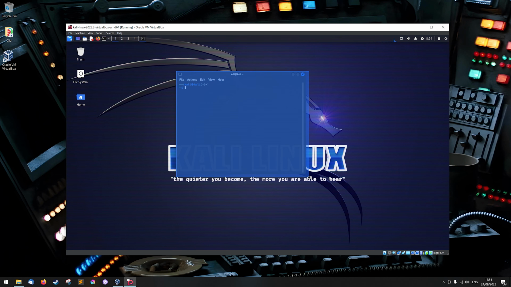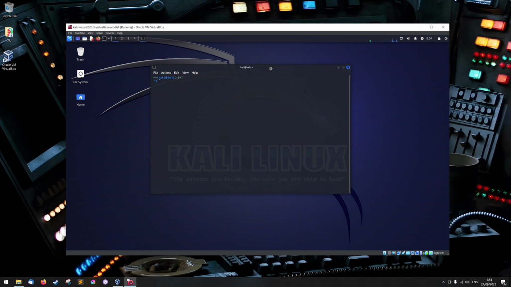It's also called the command line, or if you've been using Windows, it's also called the command prompt, but that's the Windows-specific version of this sort of thing. Essentially, you type commands and it does things. That's it. So let's change this password. All you need to type is passwd, which is just a short way of saying password. Press enter, and this will prompt us for our current password.